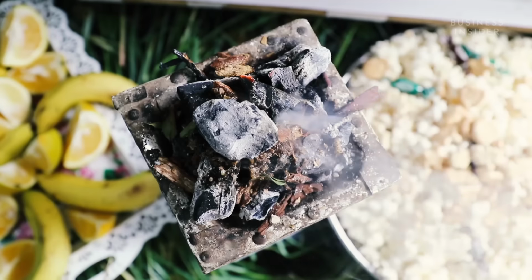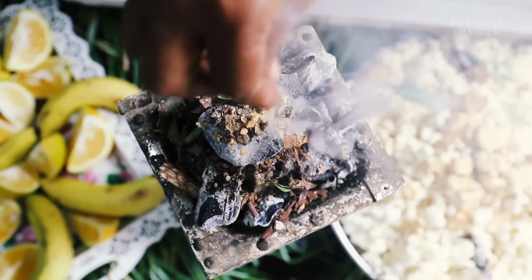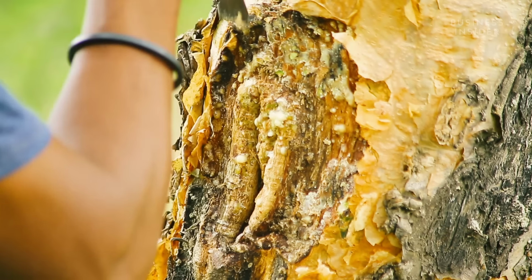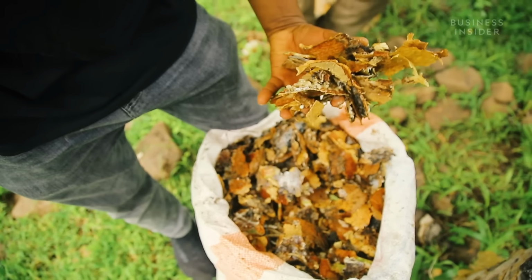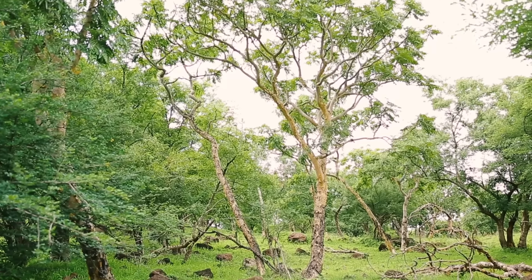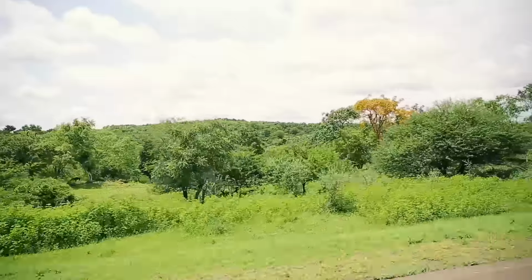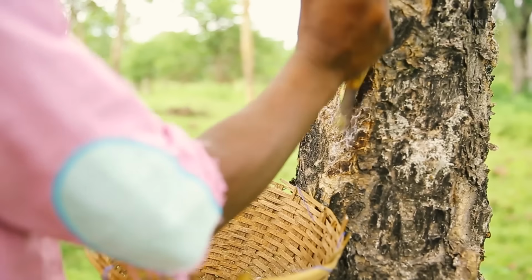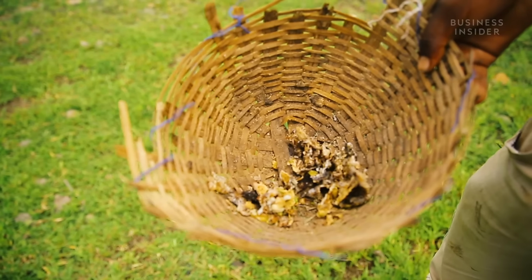Frankincense and myrrh are perhaps best known for their biblical connotations. But this tree sap has been prized across the world for over 6,000 years. These fragrant incense pieces come from the Burseraceae family of trees and are found across the Horn of Africa and the Arabian Peninsula. But despite recent attempts to protect these trees, they could soon be headed for extinction.